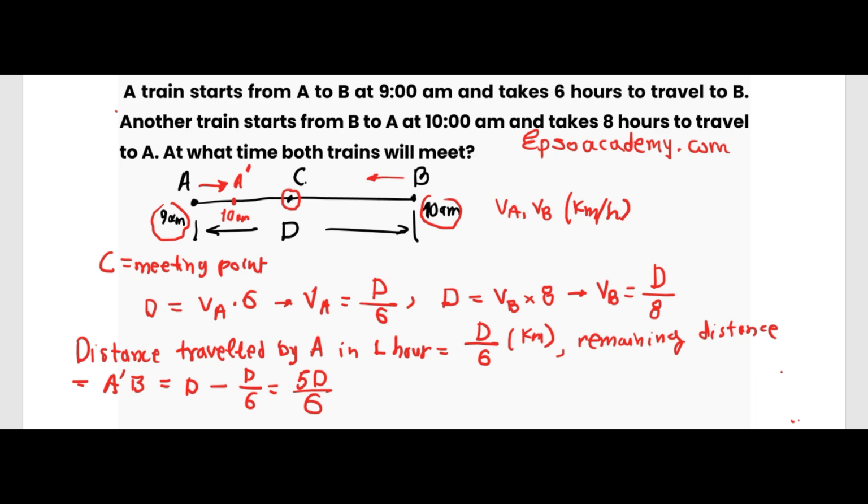Now the interesting part is here. I will suppose now that this is 10 a.m. and it's like they both just started moving towards each other. So A started moving towards B and B towards A at the time 10 a.m., and the speed of this one is VA and the speed of this one is VB. Now we have talked about relative speeds, so since they are moving towards each other to meet, the relative speed is VA plus VB. So the relative speed is D over 6 plus D over 8.